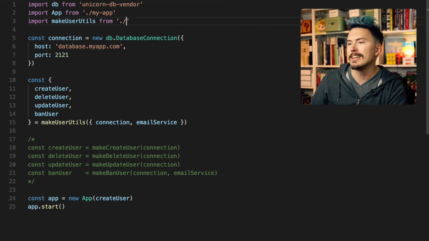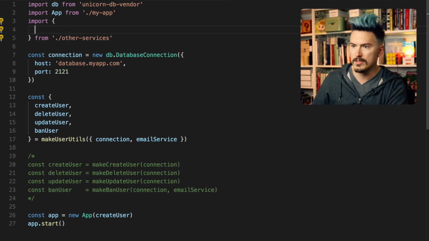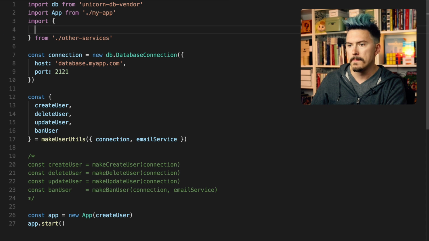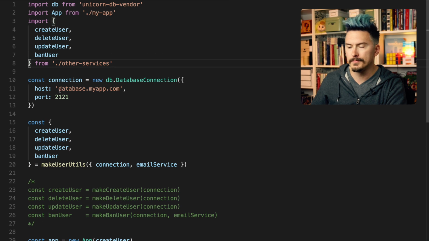In a real app, I would actually do something like this. Something, I don't know, other services or something. And then I would just do something like this, and then I would import them from there.